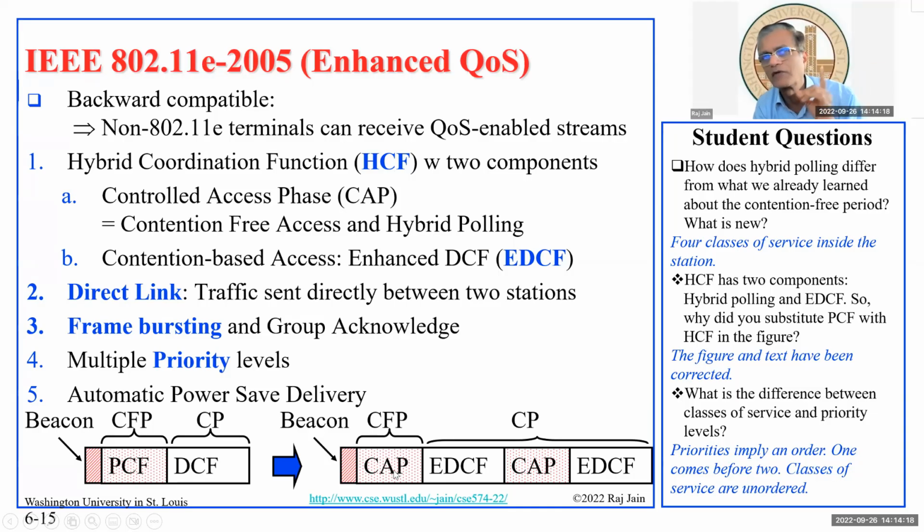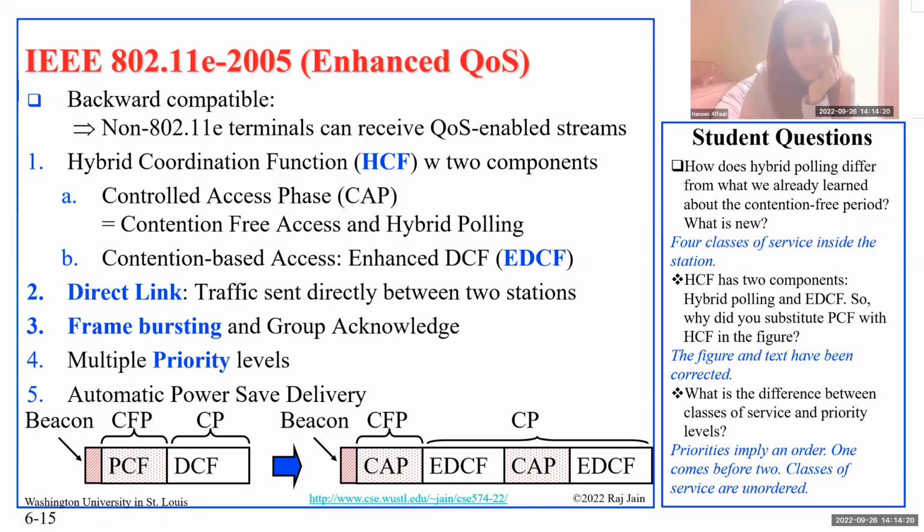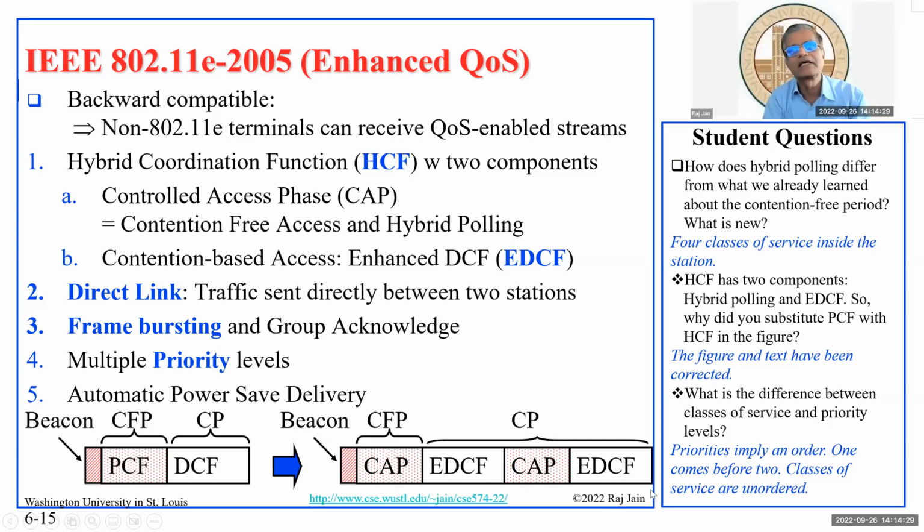Question. Now we have to move fast. We have 6 minutes. Yes, sure. We had this in homework 6A. So both answers are accepted? HCF. Okay, we will accept both answers later on. We can discuss that, okay? And we will accept both answers if this was confusion because of this. The slide has been corrected to CAP. CAP is controlled access. So, basically that includes PCF as well, right?